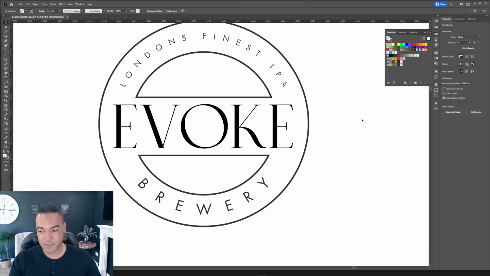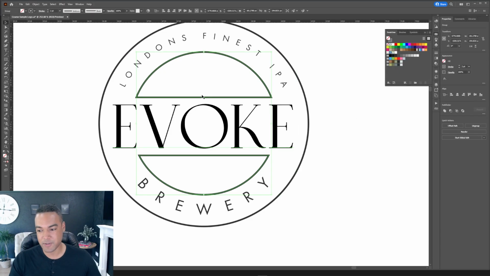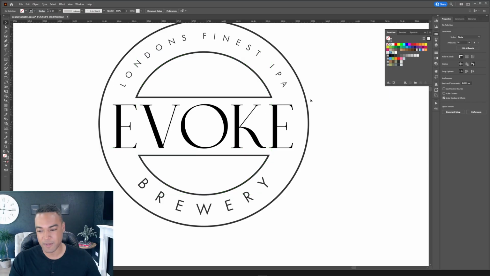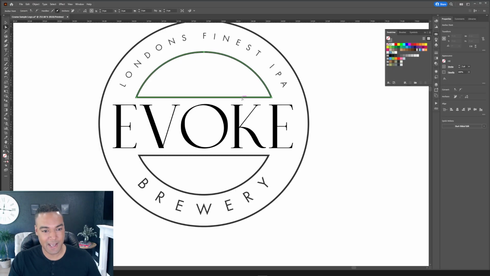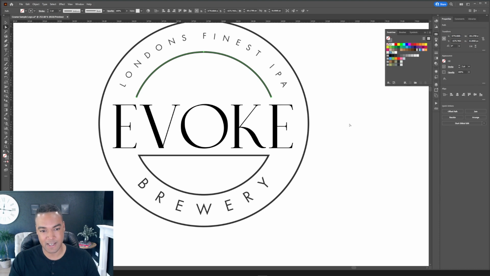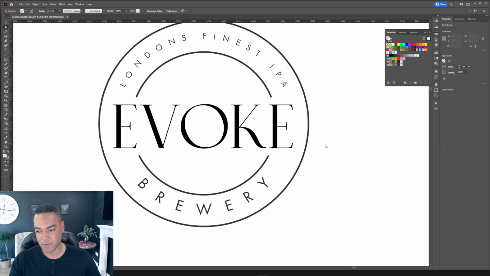Now that's almost done what we want. You'll notice it's closed off these paths, so we now have this portion in the center that we don't want. So to get rid of that, we just hit A to bring up the direct selection tool, click to select the unwanted path, and hit the delete key. And doing that on the top and bottom, that's then creating the same effect.